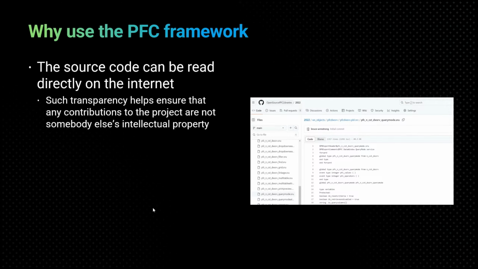Another advantage here is that because we are hosted on GitHub, you can go in and review the code. Anybody can go in and review the code. And what that helps to ensure is that somebody's copyrighted software, somebody else's work, is not inadvertently added to the project without their permission. If the source code's not readily accessible in a readable format on the internet, you don't necessarily have that assurance.